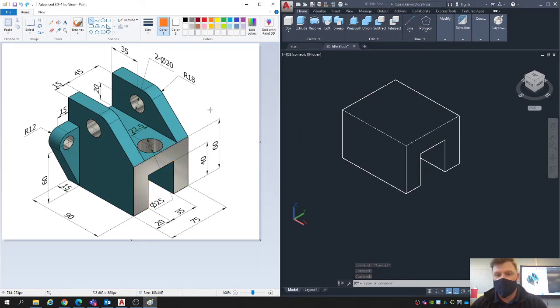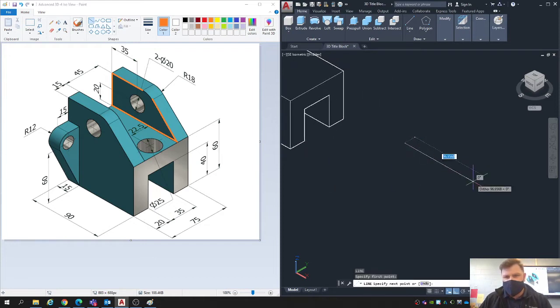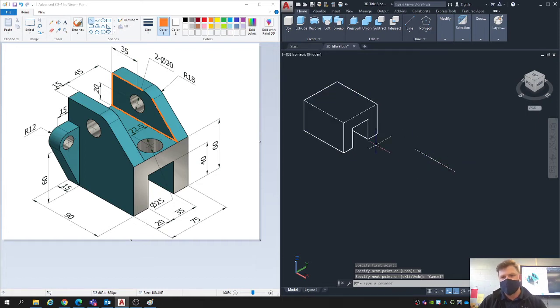Okay, our next face is basically going to be, we need to draw this little top fin. So that goes that way, that goes this way, and then it comes there. I'm not going to draw the arc because I'm in paint and I don't know how. Okay, but that's the face we're working on next. So we know that the bottom is 90 right here. That bottom line is 90 because the whole depth of our object is 90. So I'm going to start there. And I'm going to just draw it out here in space and then move it there later.